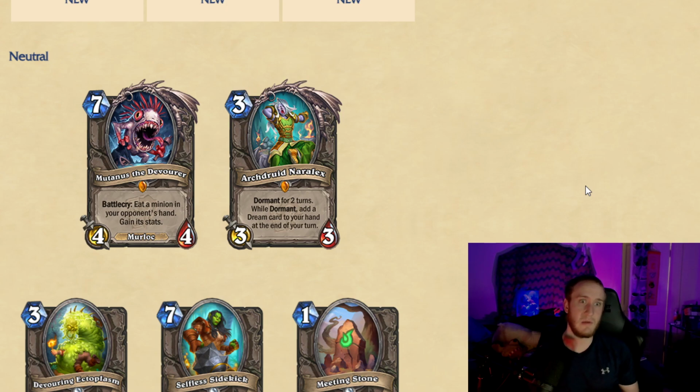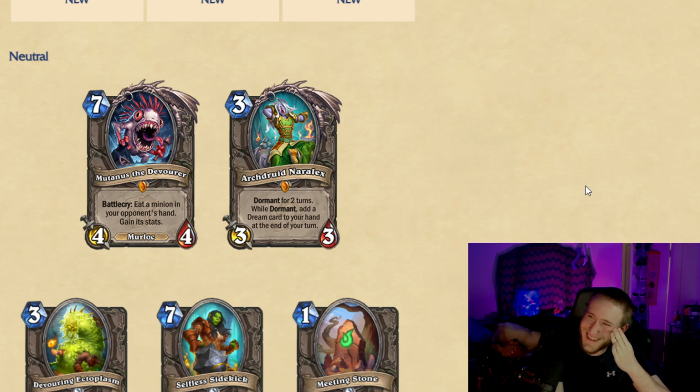Next we have a card which I think is terrifying. Oh man, I thought this was a Druid card. I saw this card and thought this was a Druid card. This is neutral. Oh no. So we have Archdruid Naralex. 3 mana 3/3, dormant for 2 turns. While dormant, add a dream card to your hand at the end of your turn.